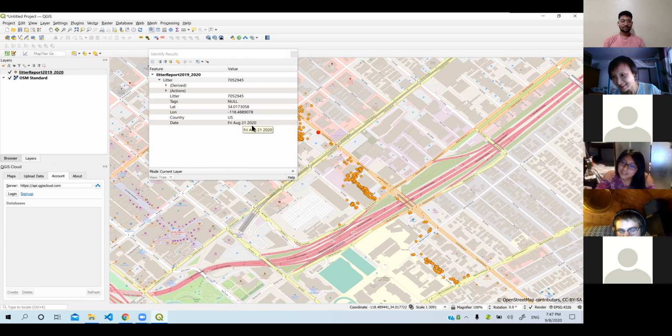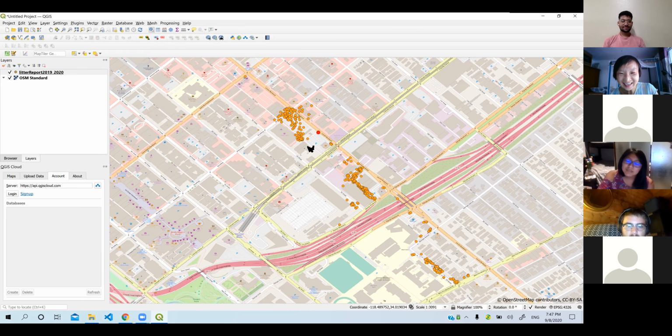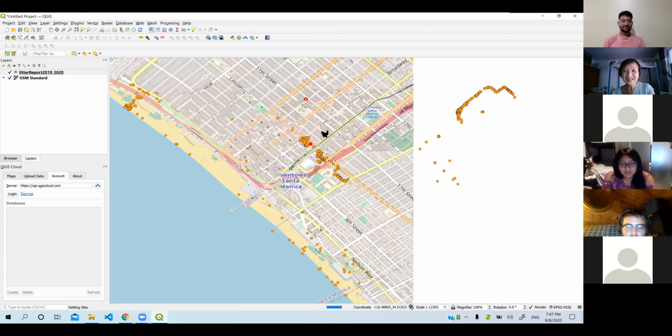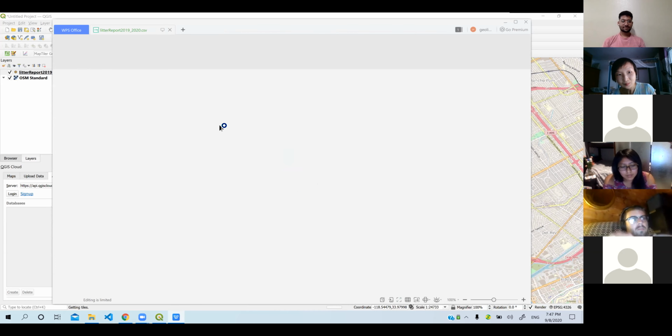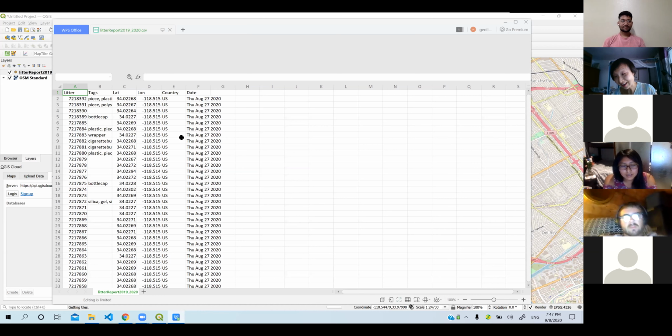It's in August. That is how easy it is to turn the spreadsheet we collected like this one into a GIS data layer.